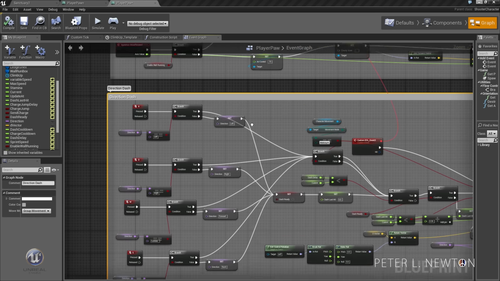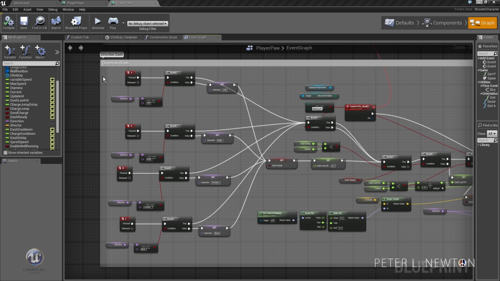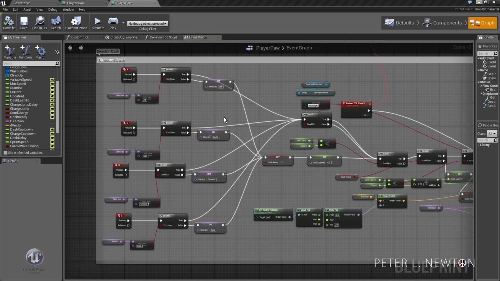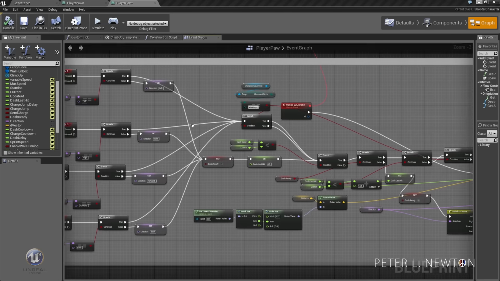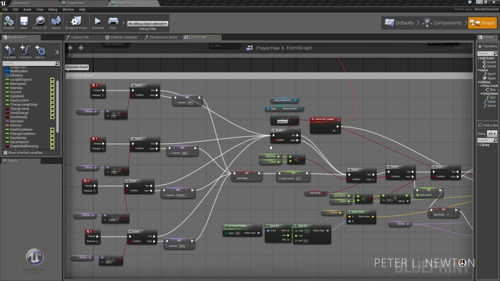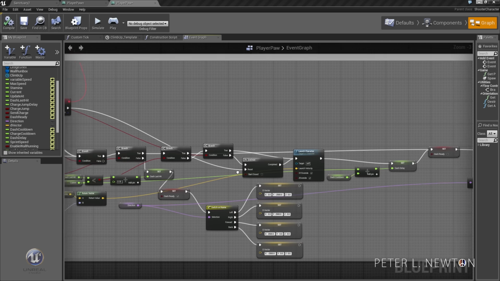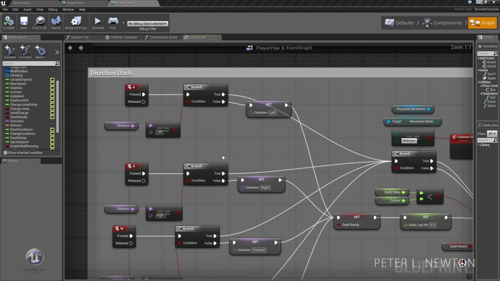So the next thing I want to do is create directional dash, so you can double hit A, S, D, W, whatever, and just hit those buttons and dash in that direction. It's a pretty cool system.